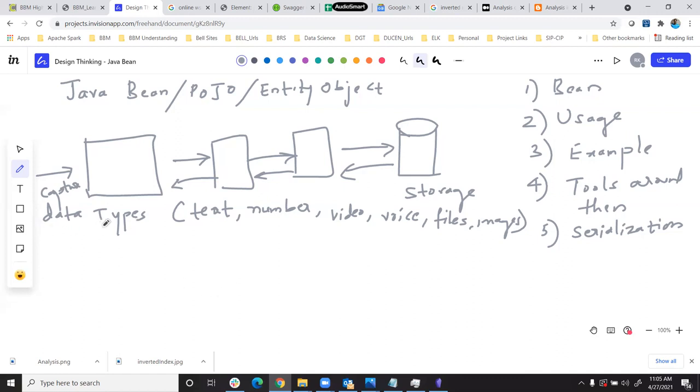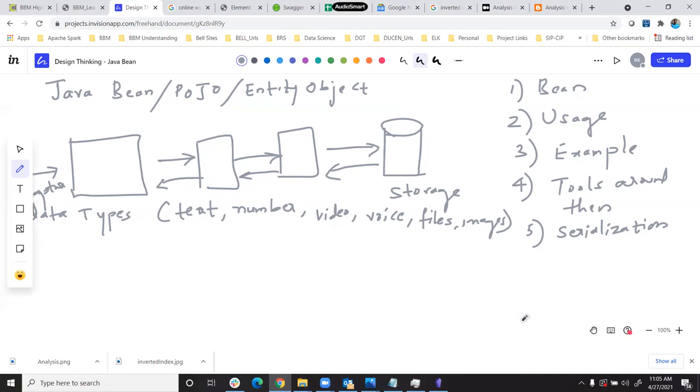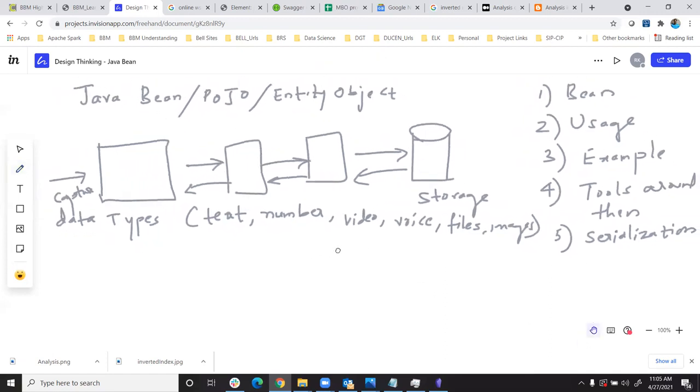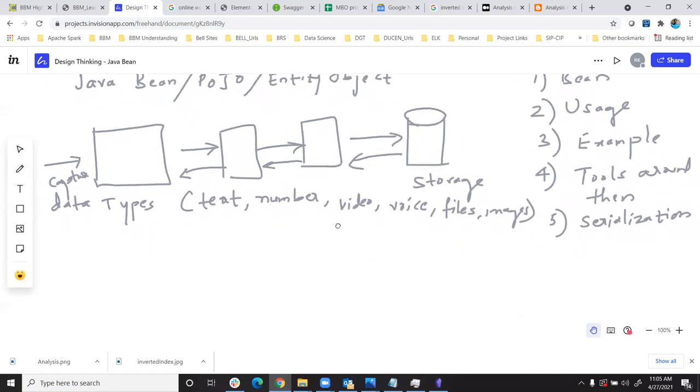And what data types do you manage? Generally you will manage text, and mostly we are going to work on this. Text and numbers. But then you also manage videos, YouTube and all, and your Facebook, everything is there. And the voice, the files, the images. In the files you'll have different types of files: it could be a Java file, a Word document, PPT, Excel sheet, whatever. This is typically what we do in the Java world. That is what software is all about.